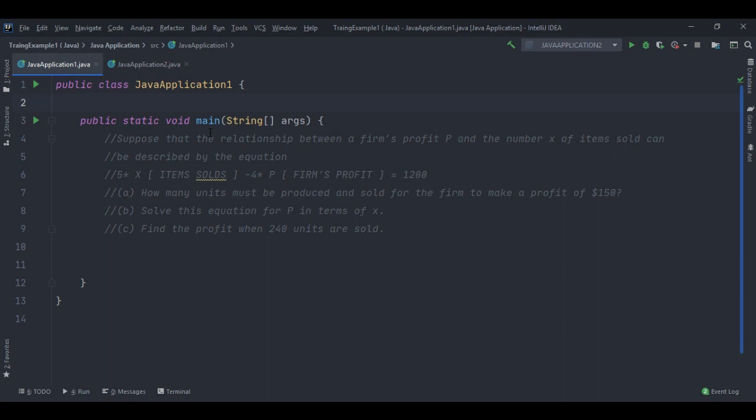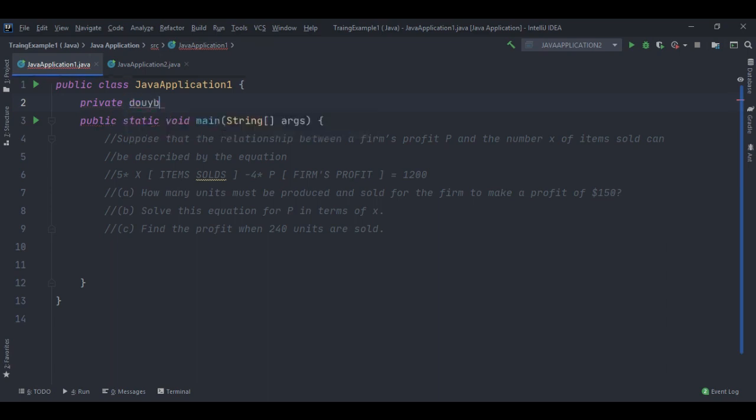Now, in the Java programming language, before you can use a variable, you must first declare what type of variable it is: double, int, or string. That is very important. Now we are going to use private to be accessed only in this class.